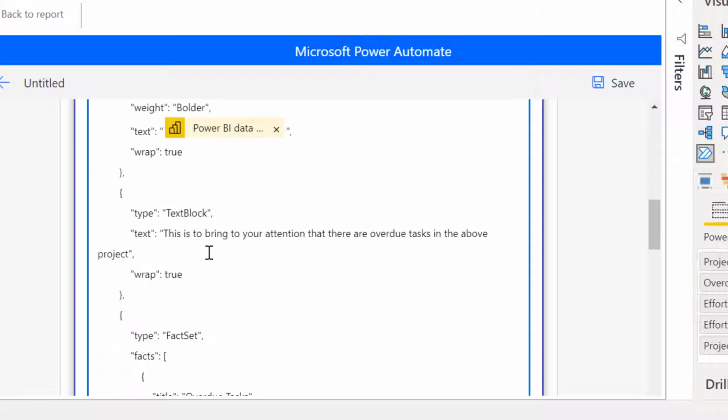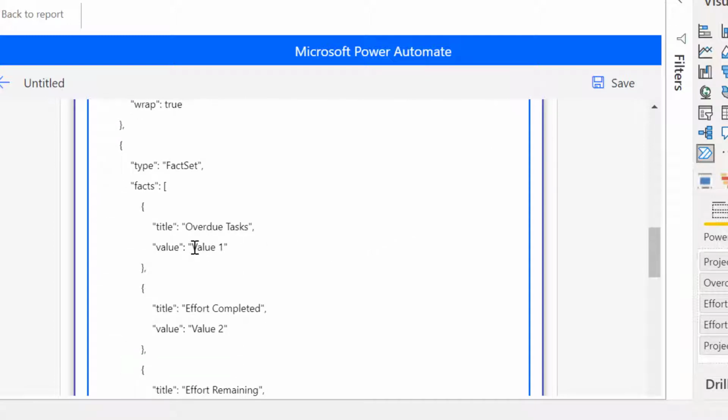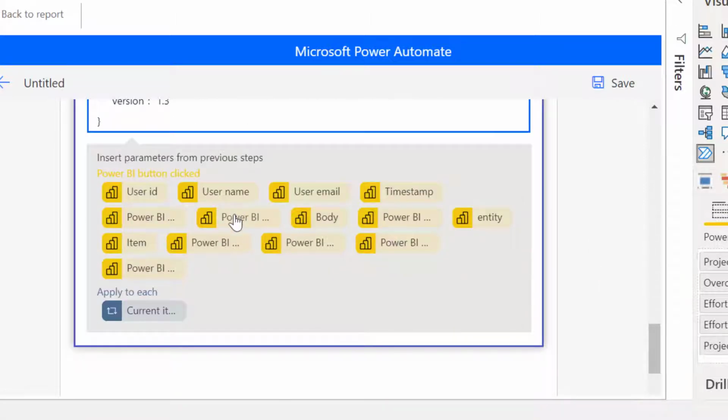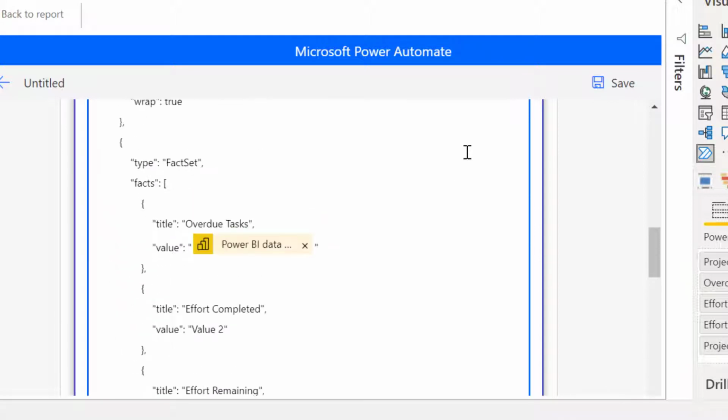Okay, the next one, I don't want to change this message. It's a standard message. Now let's look at the number of tasks that is overdue. So let's remove the value 1 and let's see how many tasks is overdue here. Yeah. So now this is going to give me the number of tasks that is overdue. Now let's move on to effort completed.